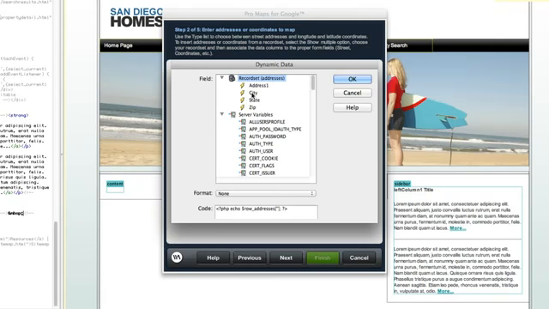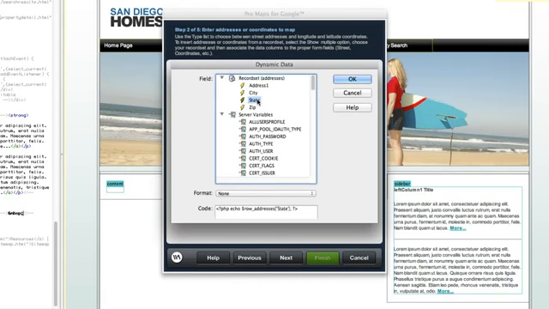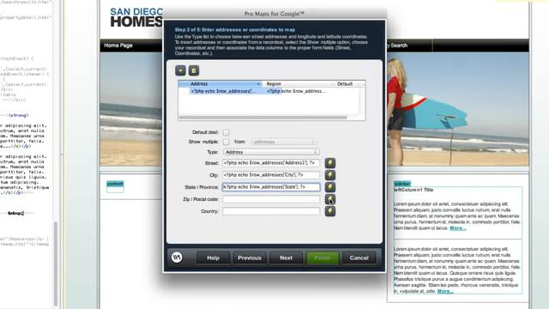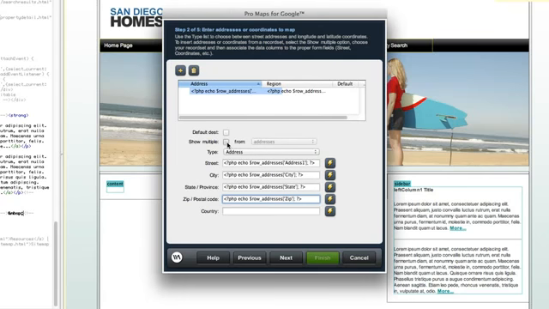For the city, I'm going to match each of these up. You'll have to pick the ones that match up with the right columns in your database. And I want to select that I want to show multiple. So basically it's going to loop through the record set.